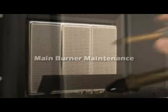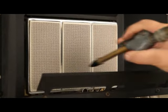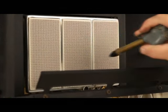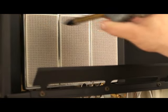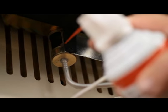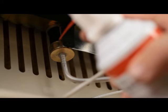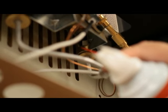Main burner maintenance: With an air hose, use compressed air at no more than 30 psi. Blow air through the ports, slots, and holes in the burner or across all the plaques, starting at the bottom, staying at least 2 inches away. With a can of compressed air, no more than 30 psi, clean and blow air through the primary air passage located at the end of the burner or at the bottom of the plaques. Remove any large particles of debris around the base of the unit with a vacuum cleaner nozzle. A pipe cleaner may also be helpful.